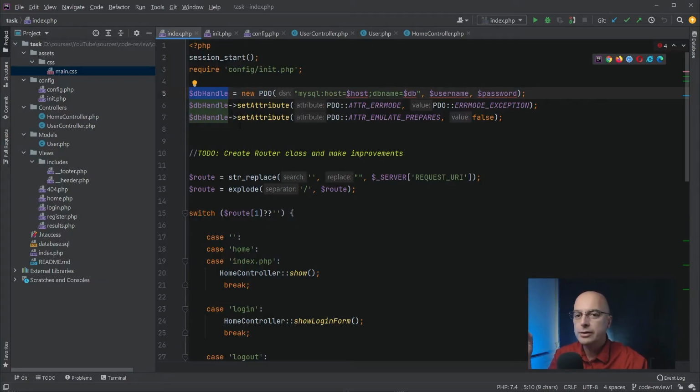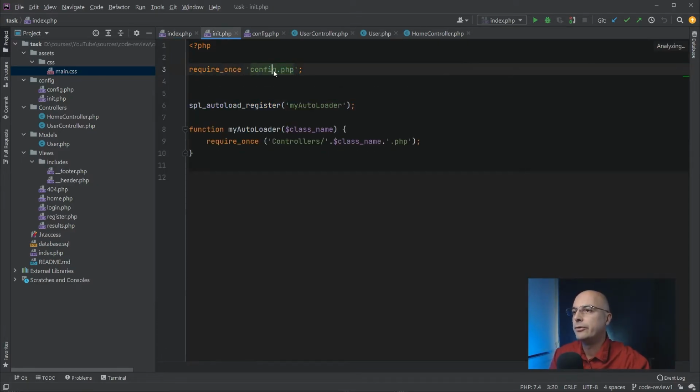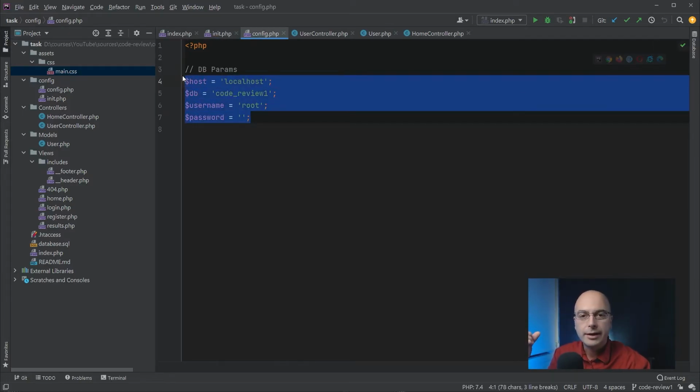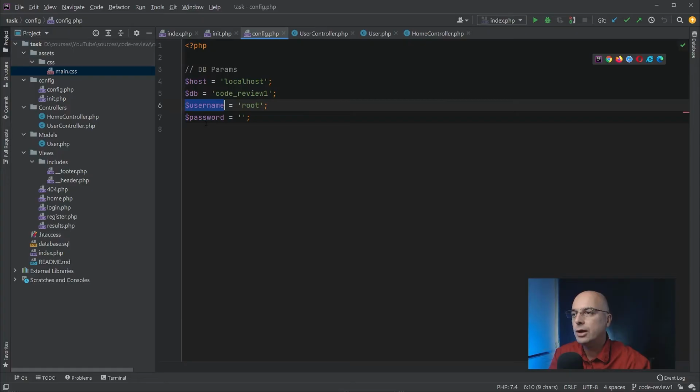And that is usually considered a bit of bad practice with object-oriented principles. Because one of the advantages of the object-oriented approach is that objects couple their code very tightly. They encapsulate code, so they put it in a capsule, right? In one object, the things that are related to each other. So when you have things just lying around like this, host and database username and password, for example, in this config init, there is one more file included, config.php. There are just variables defined, and that could be fine, but you have a username here.